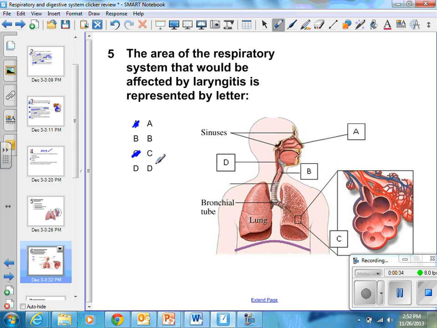How do we know if it's B or D? Well, the throat is higher up than the larynx. Your pharynx is where you swallow and breathe. It's up here, in this part of your respiratory tract. Your larynx is at the opening of your trachea, which is these cartilage rings around this structure here. So the answer is B. D is not correct because it's pointing at your pharynx.